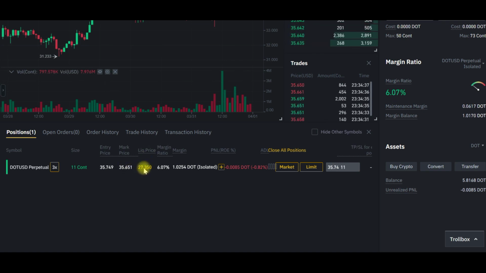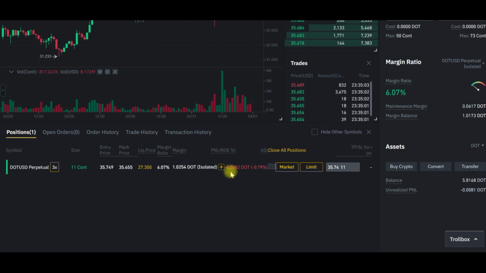My liquidation price, meaning if it gets to this price of 27.35, I am going to lose my 1.025 dots. So you can see it's isolated, so this is what I'm going to lose. If I was using cross and this price was reached, I would lose my entire 5.8 dots.